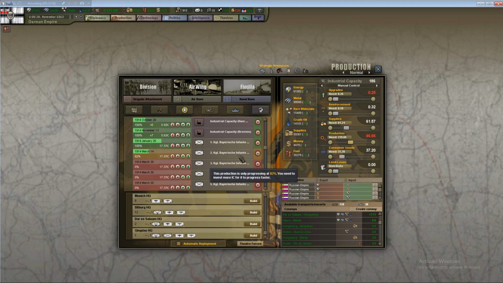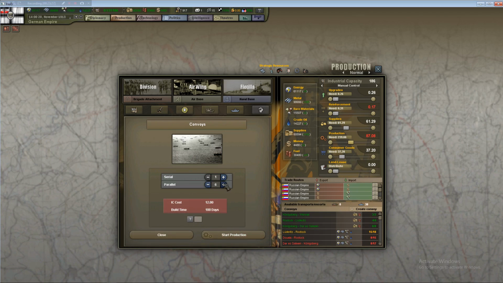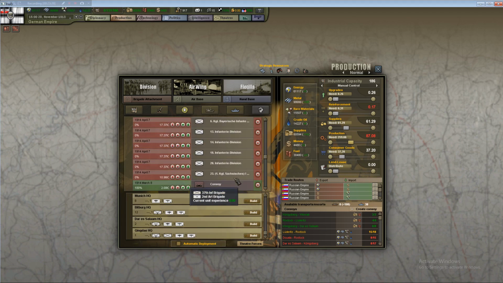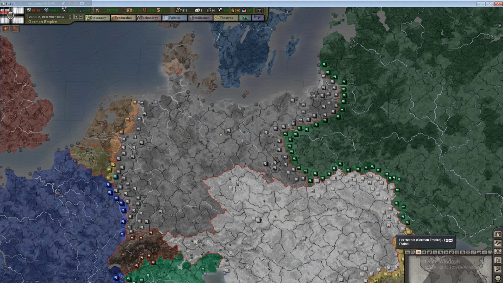25.5 IC. I don't know if these are going to be worth it. I hope they will be. I honestly don't know. It's a lot of IC for a long time for a little tiny gain. And we are out of transports. Aren't we? When did that happen? That's actually going to suck up... It's only 2 per, and it's for like 3 months. But that's going to suck up a lot of IC right there. Which is unfortunate.